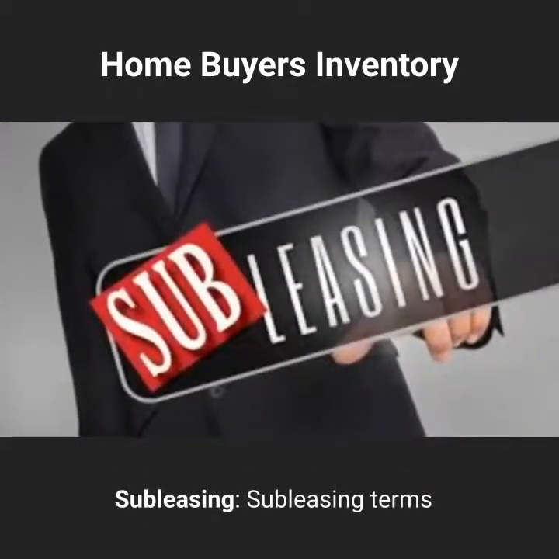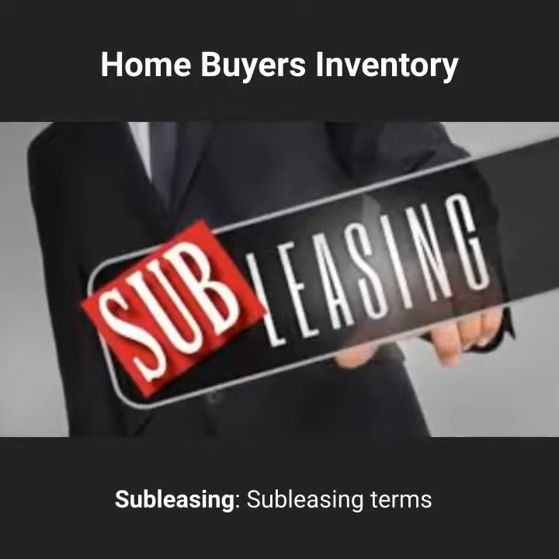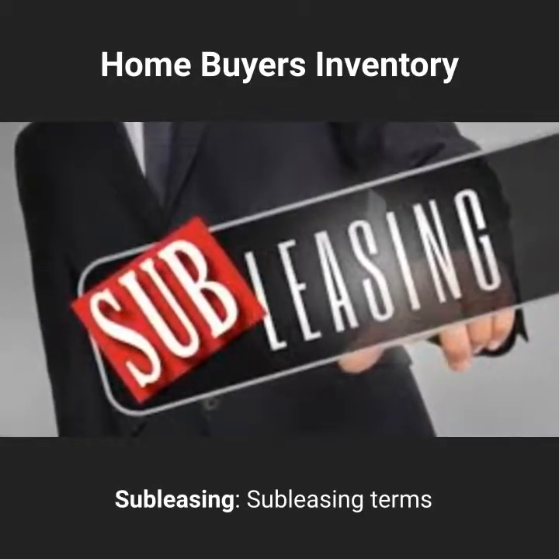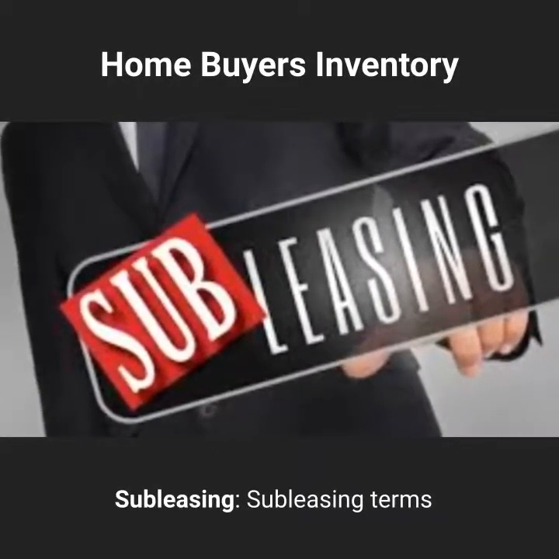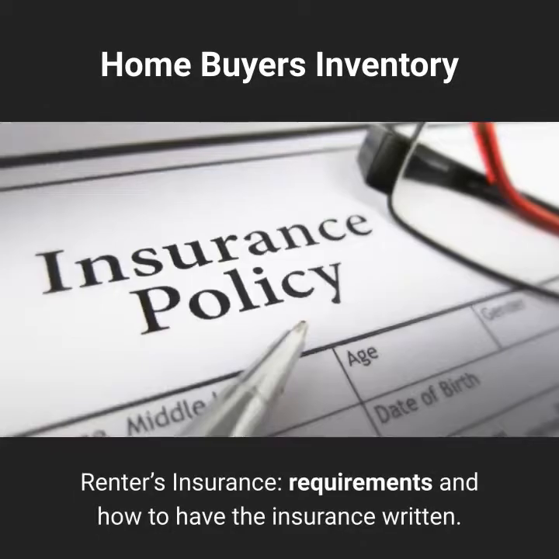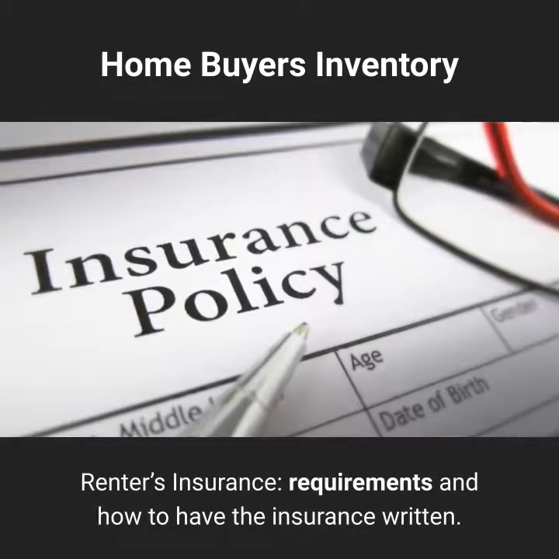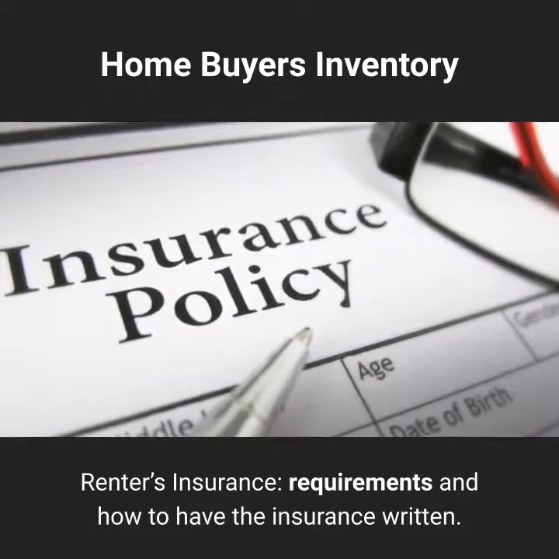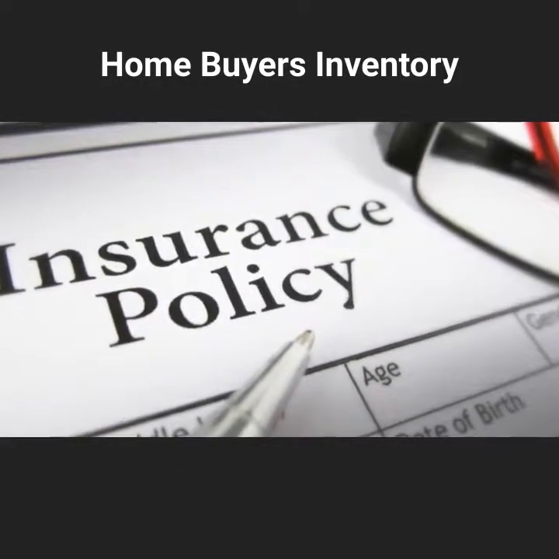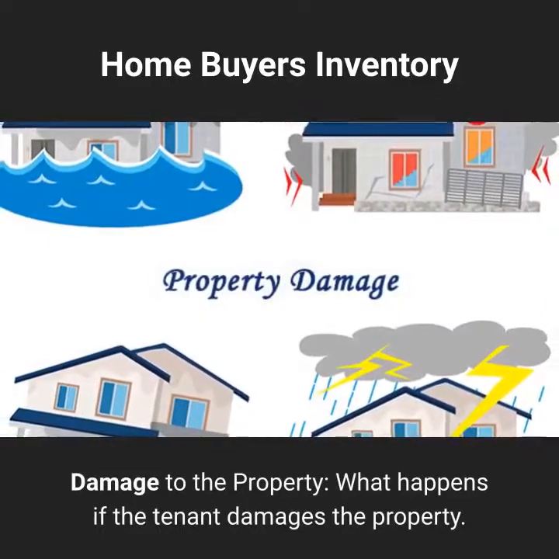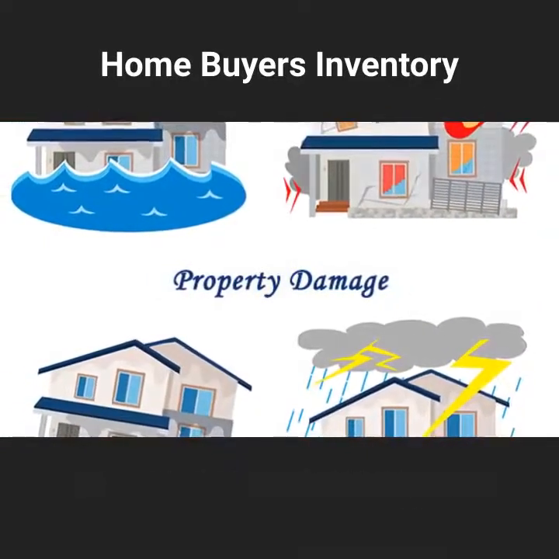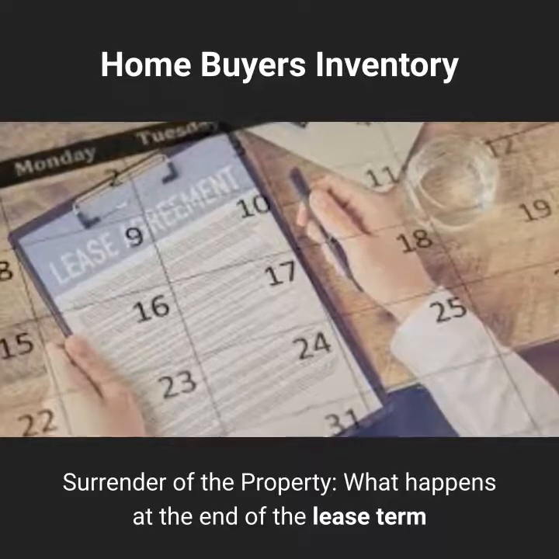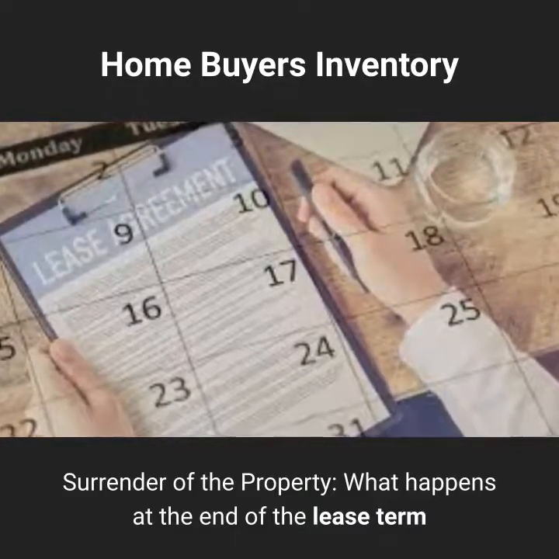Now, the subleasing section covers the terms, renters insurance requirements, and how to have the insurance written by your insurance person, so that everybody is covered. And then there's damage to the property. What happens if the tenant damages the property? What happens if you need to surrender the property? There is a section on that.